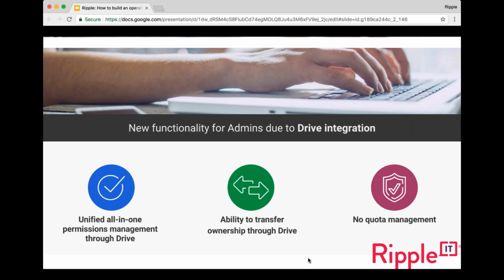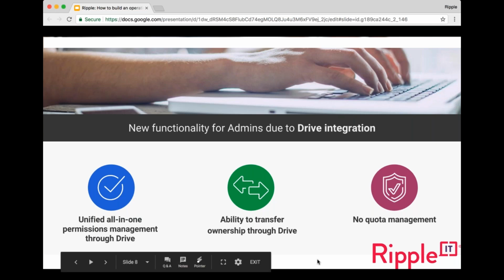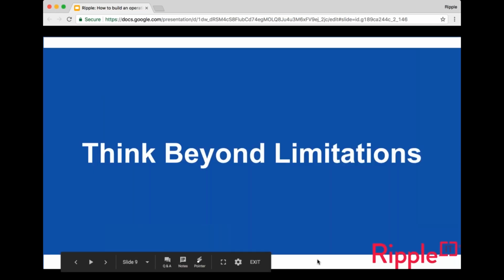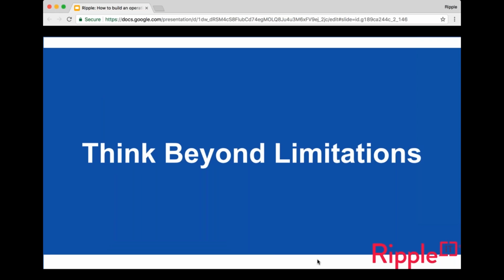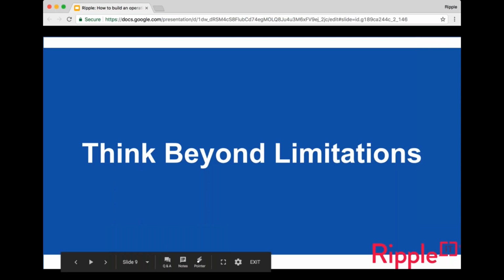Sites was kind of an anomaly for a while. Actually, quite frankly, I think Sites was sort of the ugly stepchild of G Suite for quite some time, until this new refresh happened. But from a functionality standpoint, and what we're going to talk about, Sites is really something that gets undervalued a lot, because I think it can solve a lot of business issues. So let's discuss utilizing Sites in order to build out an operations manual.